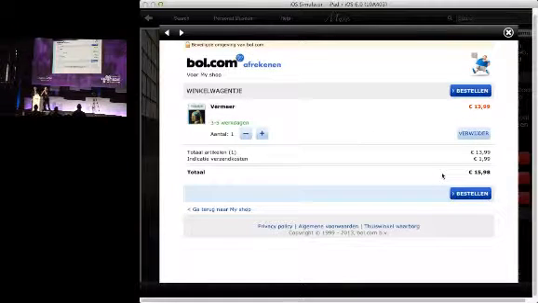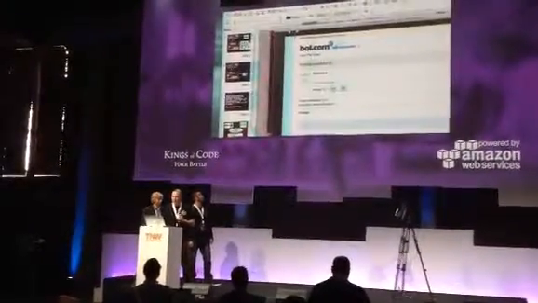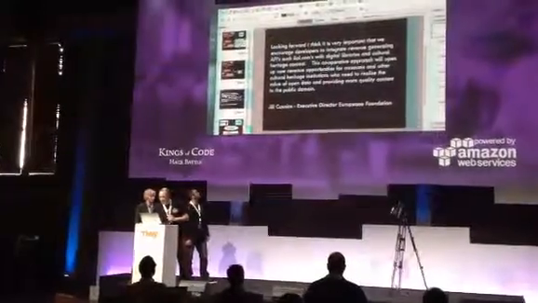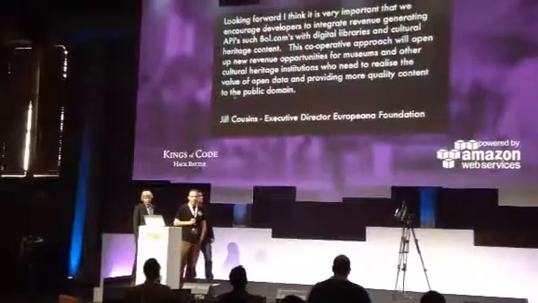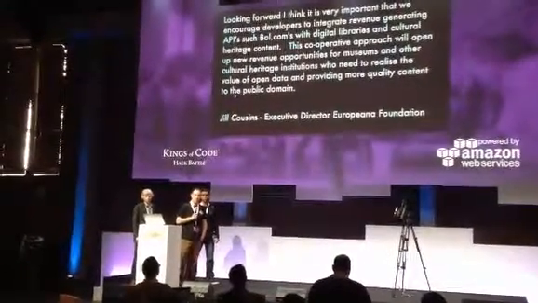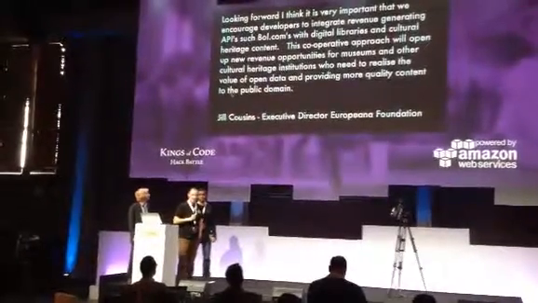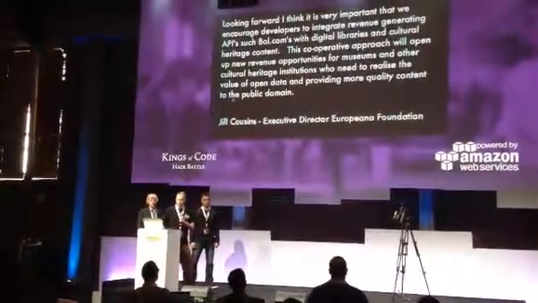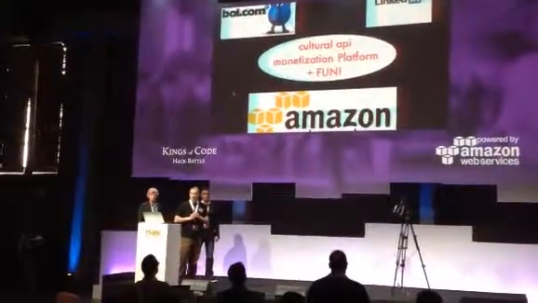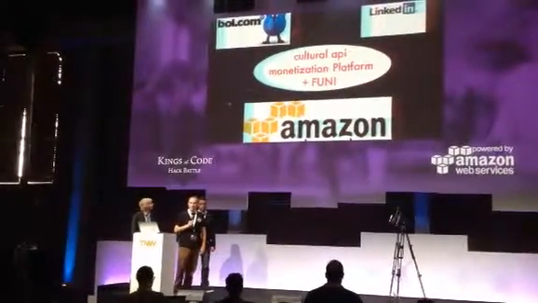So some of the commission can go back to the Rijksmuseum, or people that spent all the time and energy making the data in the first place. Just finally, to finish up, we spoke to Jill Cousins, who's the head of Europeana, who have 2,200 data partners providing cultural data in Europe. And she was really enthusiastic about it. She thinks it's something which, if we turn it into a platform, and that's what I think we want to try and do, is turn it into something which is not just a one-off, but a monetization platform for cultural API providers. 1 second.